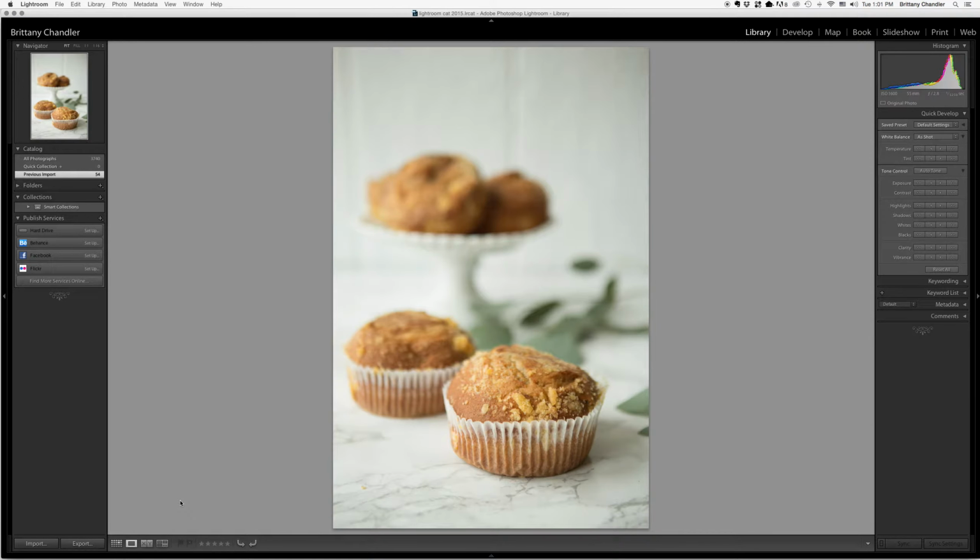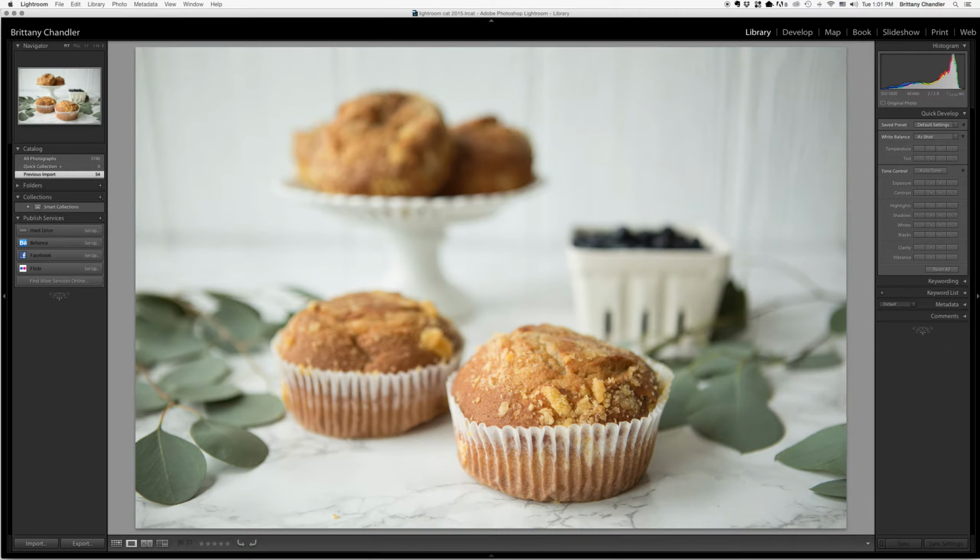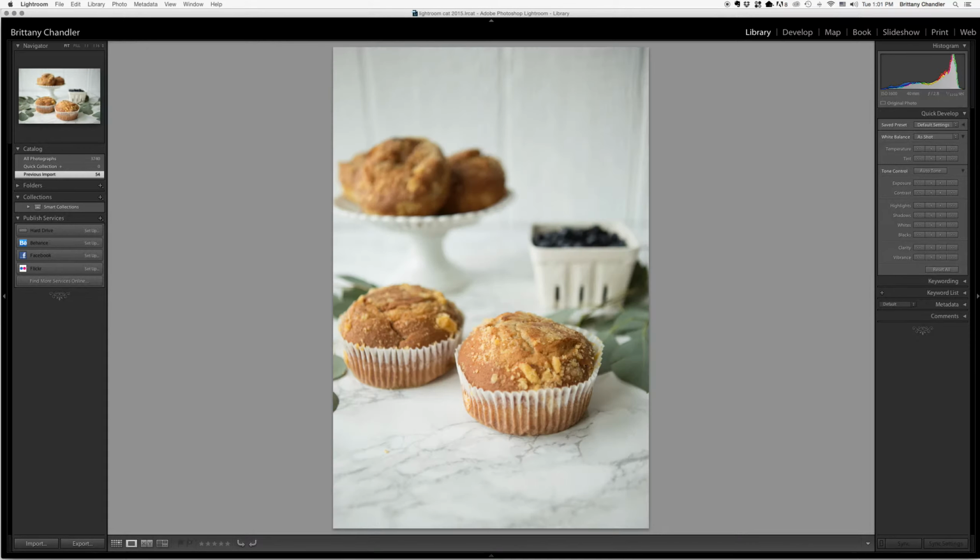So this is not a no. To get to the next image, since I'm not going to click anything here, I'm going to use the right arrow key on my keyboard to go to the next image. So I like this image too. I'm going to keep that one. I don't love this image, but let me see what else I have coming up.